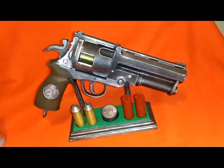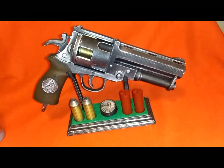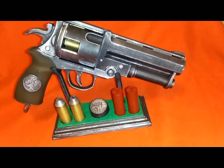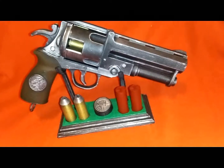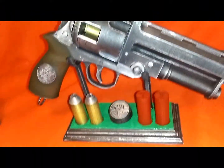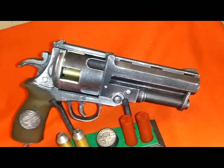So again, if you guys want a small piece to get some airbrushing practice, this is the second piece. Well, the first small piece, the second actual full piece that I've done 100% airbrushed, and I love it. It's making me more confident with the airbrush, especially blending colors and doing that gunmetal. I just did that on a whim. I didn't look up any videos to see how to do it. I just said this is kind of common sense in my mind, I'm going to see if it works, and it did.